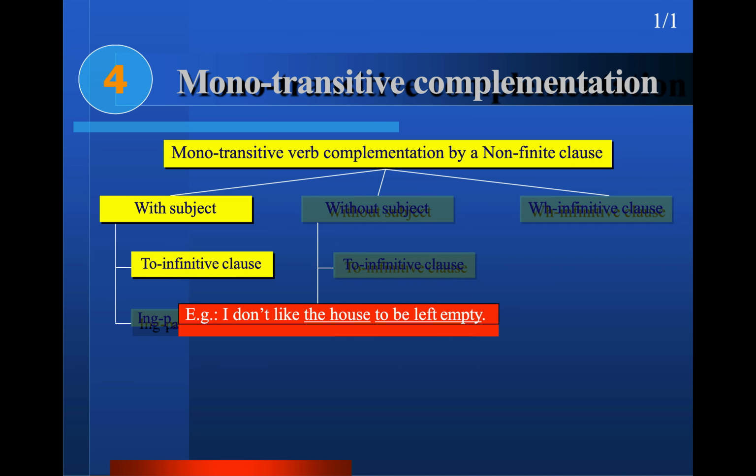So if we have a subject: I don't like the house to be left empty. The house to be left empty, this is a de facto subject. There's a kind of subject here, but it's not a full subject for this non-finite clause, but it is there. To be left empty is a non-finite clause, but there's a subject with it, which is a to infinitive clause.